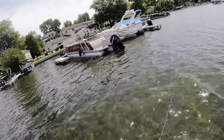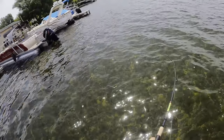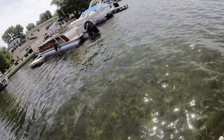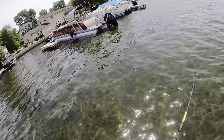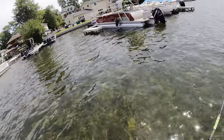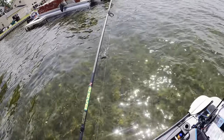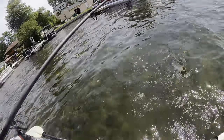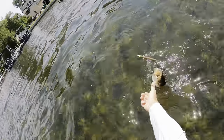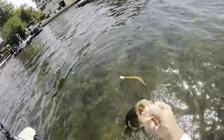One under there. Got him. Big one. Oh my. This has been so much fun. Hey. I'm gonna try to grab him quick. Gotcha. Oh, black jaw.